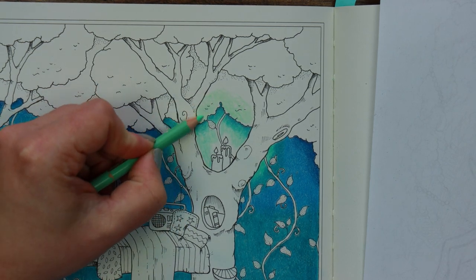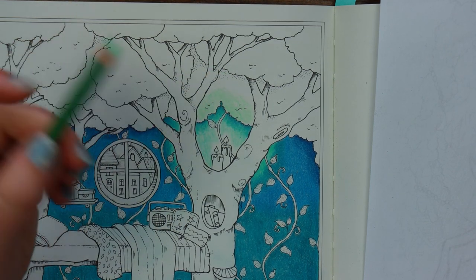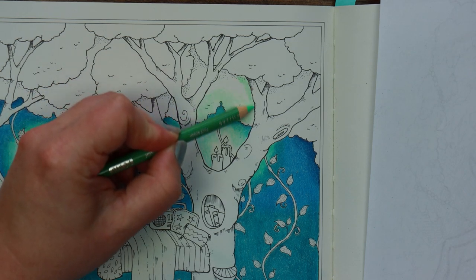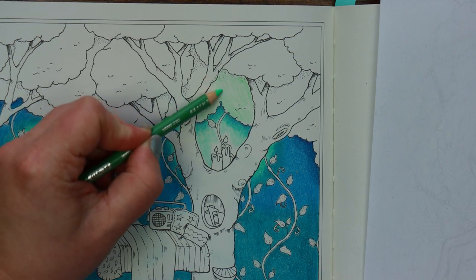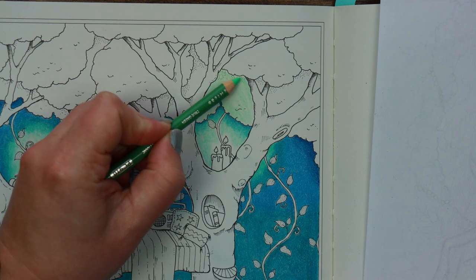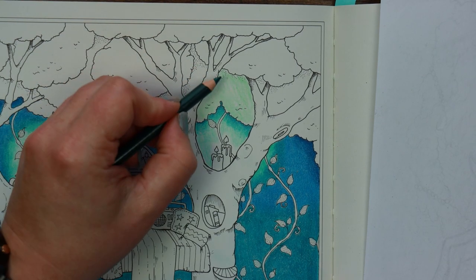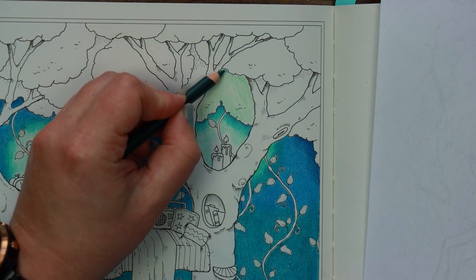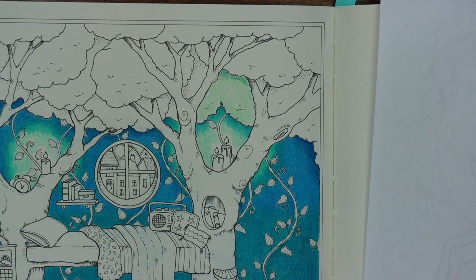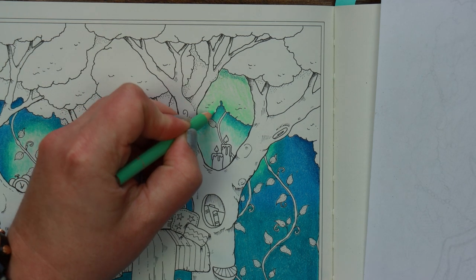I want this section to show it's near the candle, so I'm taking my lightest green and creating a sort of semicircle — very similar to what we did with the background. Notice I'm using the side of my pencil here; I want this to be very soft. Then I take the mid colour, the true green, and pop a layer of that down. I can join that up at the top and add a bit of the darkest green over the dotted area.